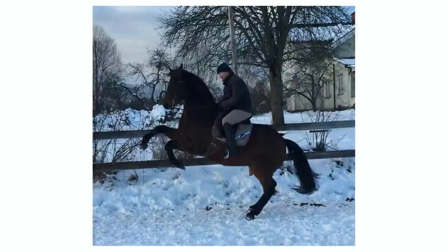So if we bring up the first photo, as you see, this horse is on his haunches, is he? Well, he's not on anything else. He's in the air. It's like jumping. Like half the horse is jumping and the other half is not. Collection is also like compressing the horse so it gets shorter and more energetic, just like a spring. But it's also transferring some of the weight from the forehand to the haunches.